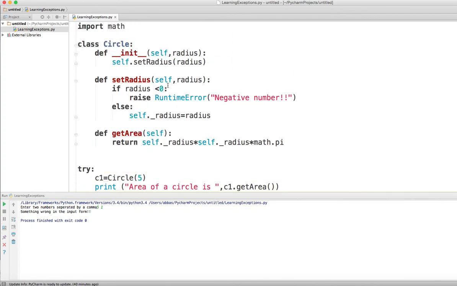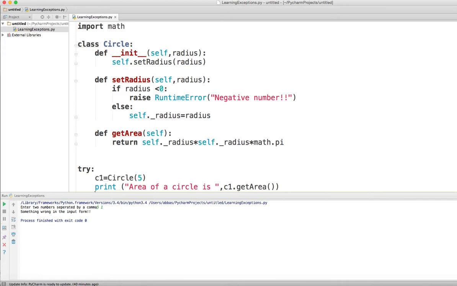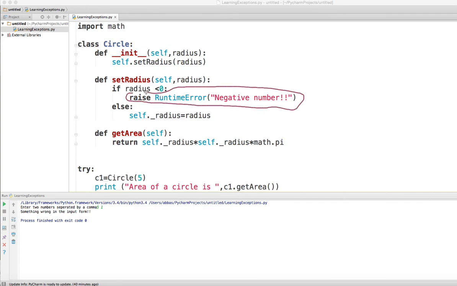So first thing, this is a good example in the sense that it connects our idea of raising an exception and catching that exception. This piece over here is a point where, if something goes wrong, I'm just going to raise an exception. I'm just throwing it. I'm just saying something went wrong. But if I'm throwing the exception, who does it go to?